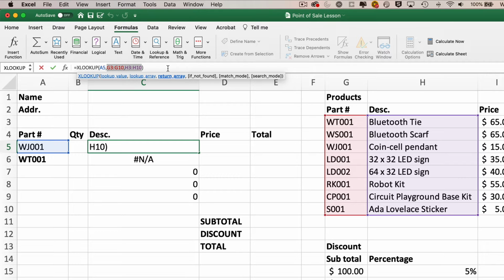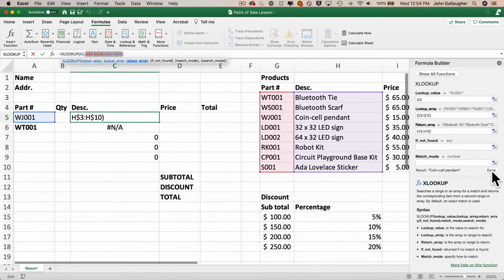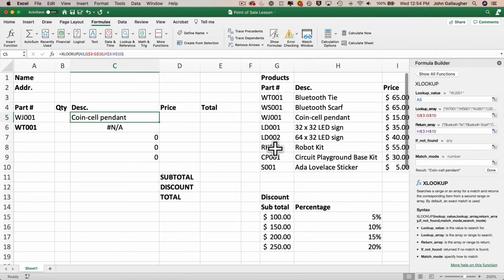Then I'm going to press Command-T on the Mac or F4 in Windows until I toggle through and get a mixed reference with $signs in front of the numbers, but not the letters. See how the values that I've highlighted all change when I toggle? Then I can press return or click on the done button. And then when I click back on the C5 fill handle and drag my corrected formula down through C9, I'm getting the results I want.